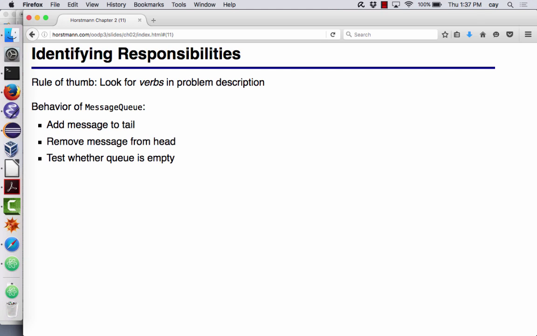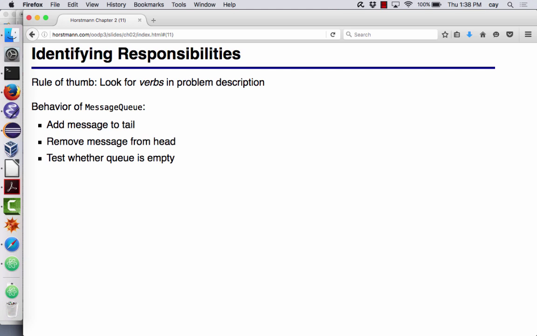When you have an idea of what would be a good class, you usually have a fuzzy idea of what it should do. Think of the class mailbox. You probably have an idea that a mailbox in some way has messages inside. Or think of a class user. A user has a name and a password maybe. But then the next level in the design is to become very specific about what that class is responsible for. With a message queue, for example, the responsibilities are pretty well defined because we understand what a queue does. You want to add a message to it. You want to remove a message from it.